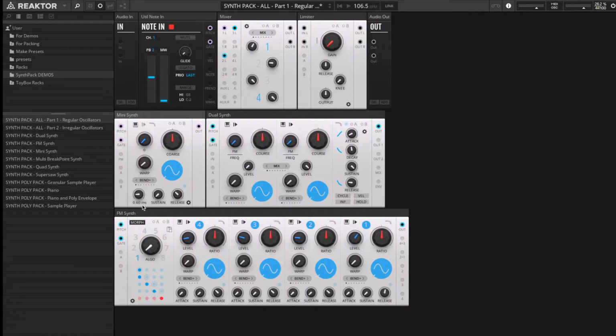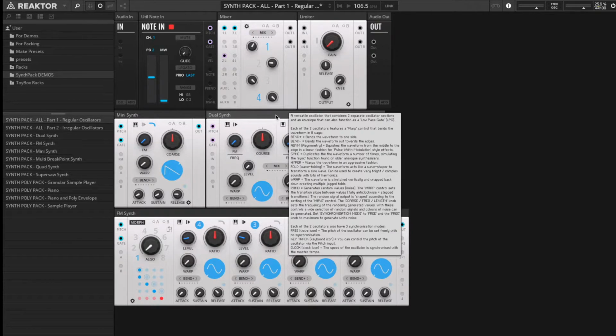So back to the mini synth, what we also have in here is a single envelope, which is basically the amplitude envelope. That's what it's locked to normally. But it can also behave as a low-pass gate envelope. So if we turn the low-pass gate on up here with a little switch, you can hear there's a filter being modulated at the same rate as the amplitude envelope. There are some more controls in the back here, and they'll be discovered as we go in depth in another video more appropriately about the mini synth.